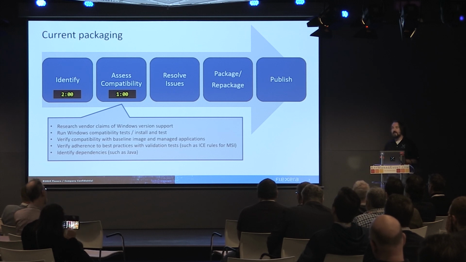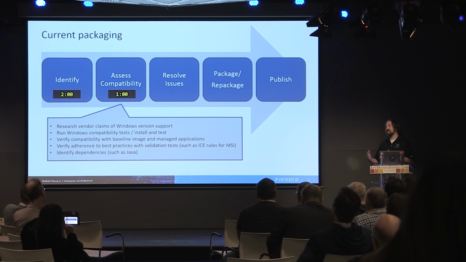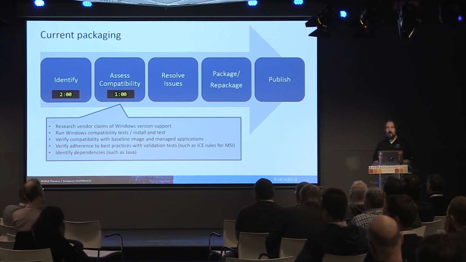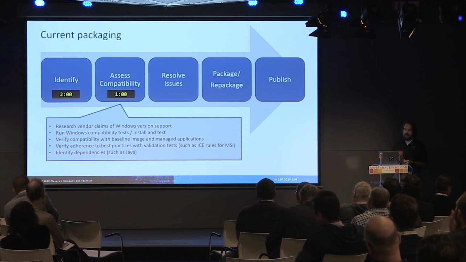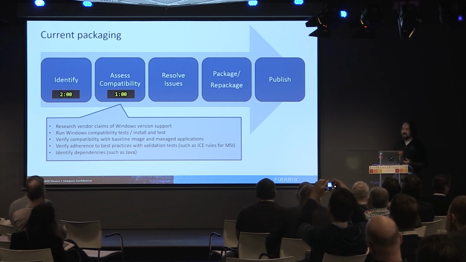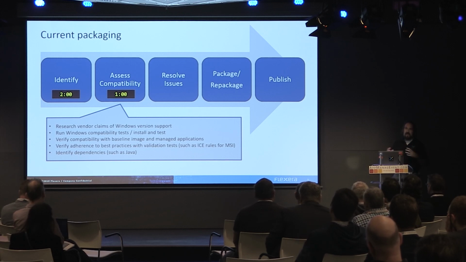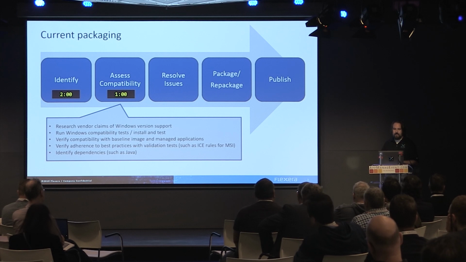So, assess compatibility. Before you go through all this work of packaging the application, let's make sure that it is going to work on the operating system you're sending it to. You can research what the vendor says about their support. You could obviously just run it on a virtual machine and see that it works the way you expect. If you have AdminStudio, we have reports that we can show you. We run a bunch of tests against the installer itself to see if it appears to have any issues with Windows that you can identify and resolve before you even create your package. And then dependencies: understanding what has to be there first, if it needs Java, if it needs .NET, and making sure that your package takes that into consideration as well.